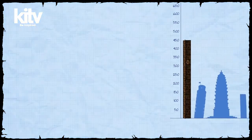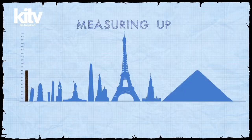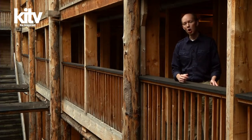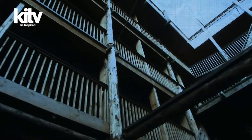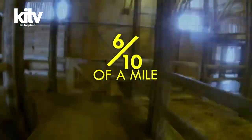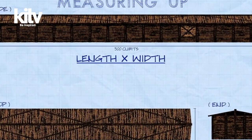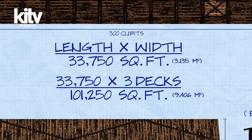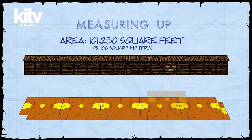These comparisons provide a relative sense of the length of the Ark, which is quite long but not unreasonable or surpassing our comprehension. Now let's consider the area and deck space the Ark would provide. According to Genesis 6:16, the Ark was divided into three decks — lower, second, and third. If Noah were to make a visual inspection around all three decks, he would have to walk about six-tenths of a mile. Each deck has 33,750 square feet, meaning the entire Ark had a total of 101,250 square feet — equivalent to two American football fields or 21 basketball courts.